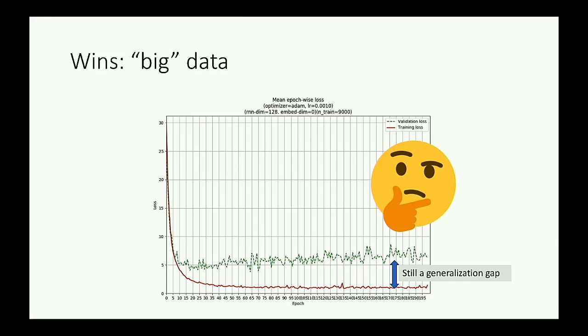What I care about is that it learns the vowel harmony, learns how to match up the vowels the way it's supposed to. What I'm also asking it to do on the loss, though, since I was just collecting the loss over all of the outputs, is to learn the consonants of the output suffixes as well. And I think I just didn't have enough data. So I'm pretty sure that this generalization gap is just because I'm measuring it against stuff that I'm not really asking it to learn. I don't know if that's the right way of putting it. Anyway, that doesn't really matter. It learned, I was happy, it was cool.